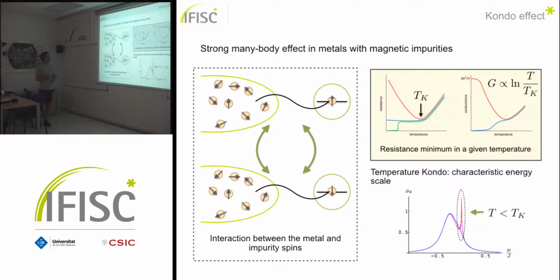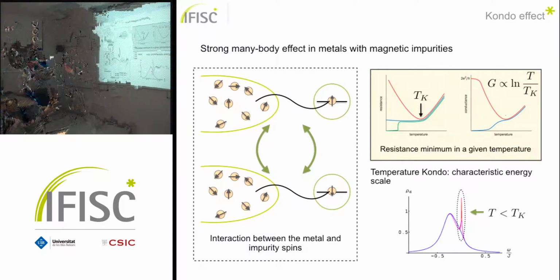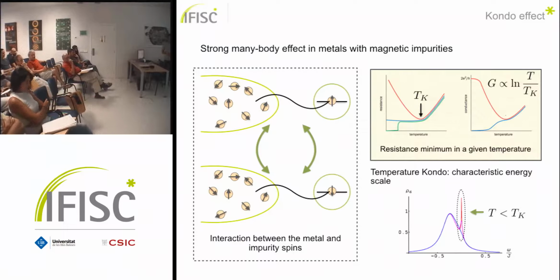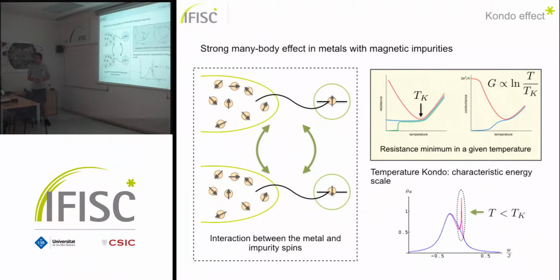Because you need the spin to be important here. Yes, spin is always important, but what do you talk about? The Zeeman effect or something different? It's something different. This is an interaction of a spin with the spin of the whole system. It has something to do with the magnetic impurities. So for you, the Kondo effect is the creation of a singlet state. Yes, Kondo is the creation of a singlet state.